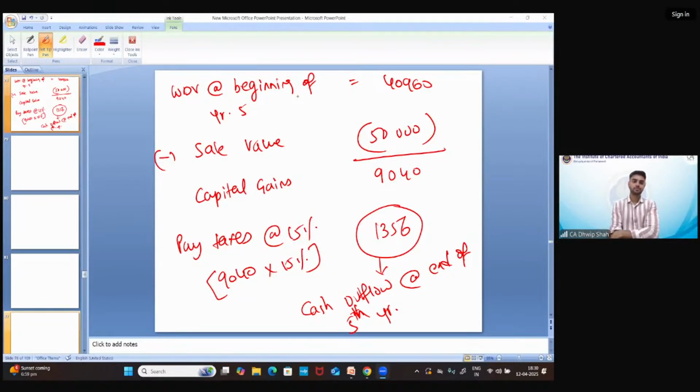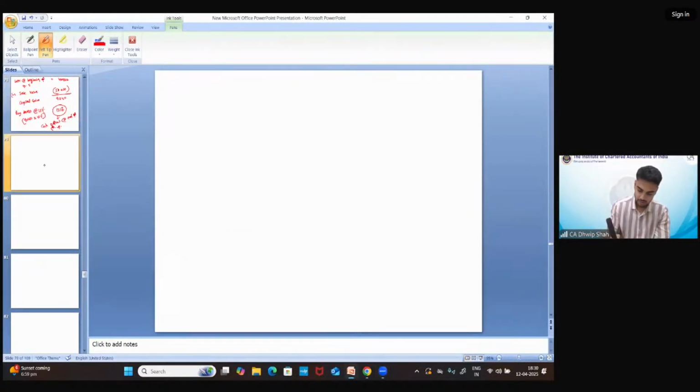So this is applicable only when there is one asset in your entire block. This is applicable only when there is only one asset. The asset cannot be disposed of in between the years, because you have undertaken a project for 5 years. So obviously you will need that asset for 5 years unless there are multiple assets used in the project. Are you following? If there is only one asset and the project is for 5 years, then obviously you will use that asset for 5 years. Otherwise project वहां पे halt हो जाएगा. But if there are multiple assets in the project, then you can dispose of between the years as well. Understood?